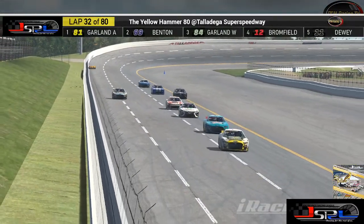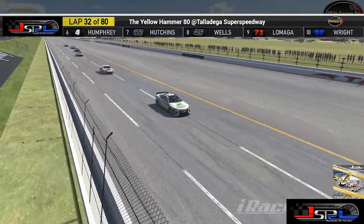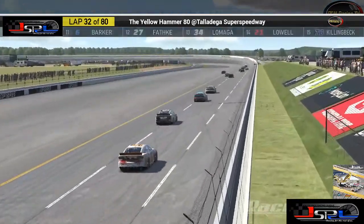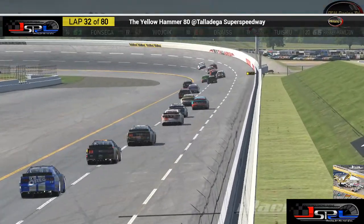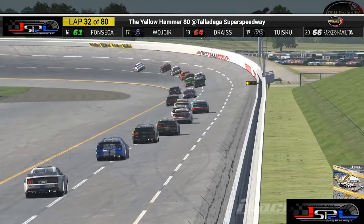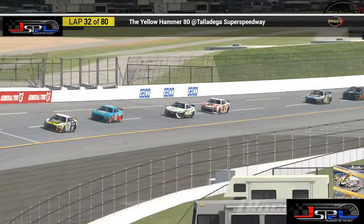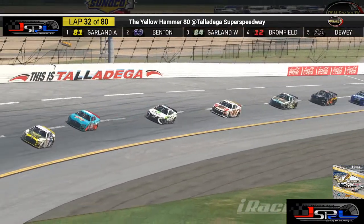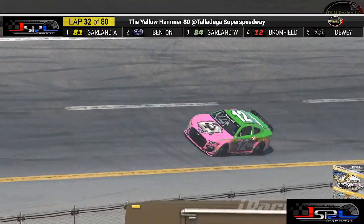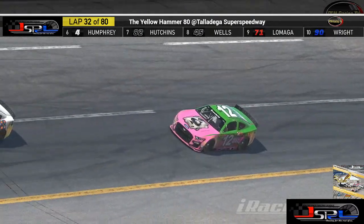So right now the field is getting stretched back into position here, looking for their little runoff, little cut time, if you will. Going to be interesting to see just who maintained their distance and maintained their boundaries. Now we do know one thing, that they'll have to go into pit road at least once in this case for a pit stop. Despite the fact that they have quite a few laps in those cars to work with, 60% of fuel is not nearly enough to work around this track for that kind of speed and run distance.